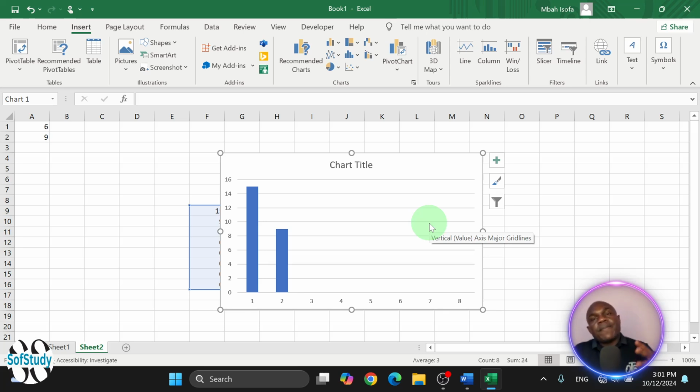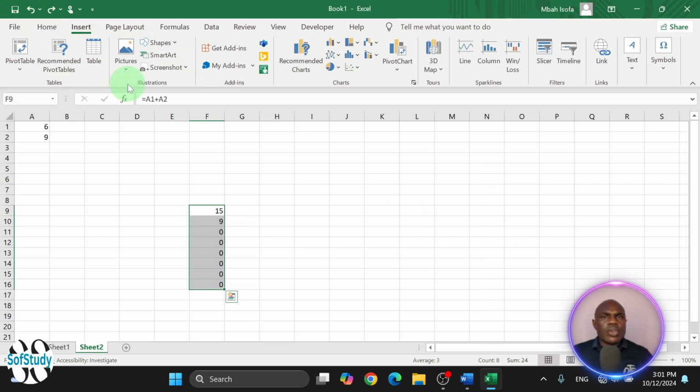Then the fifth and last technique is for you to understand cell references. You need to learn the difference between relative, absolute, and mixed cell references. So a relative reference changes when a formula is copied to another location, like the example we saw, while an absolute reference does not change.